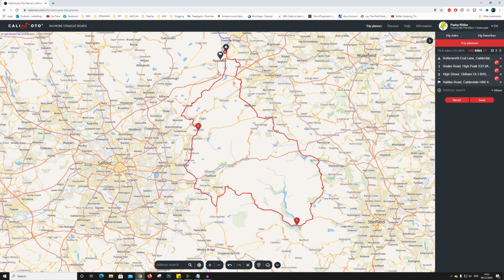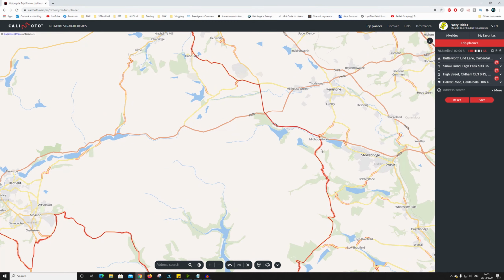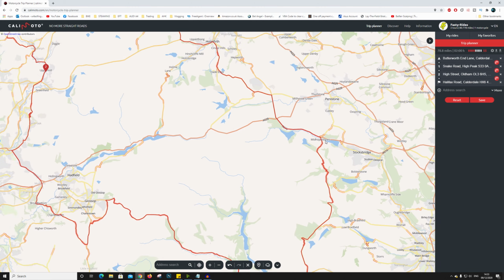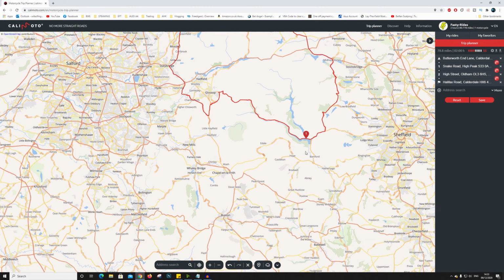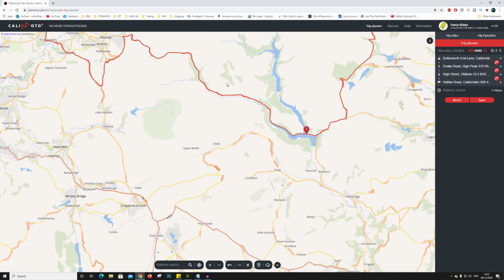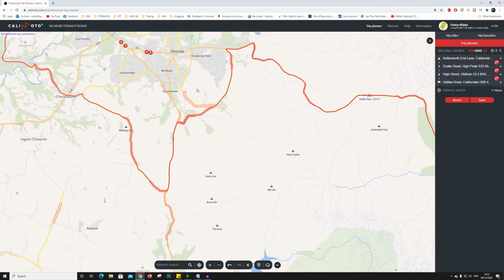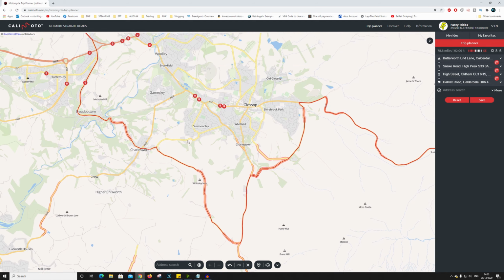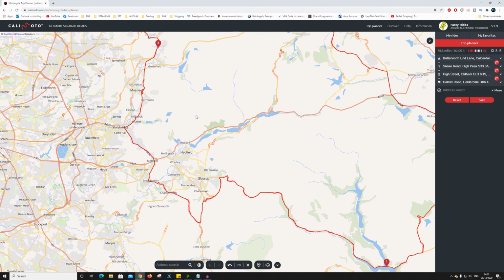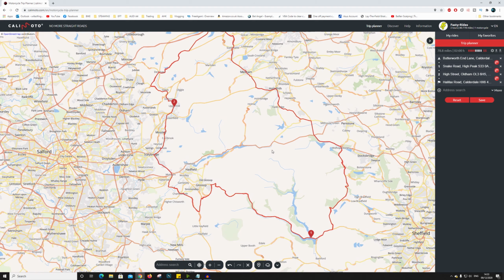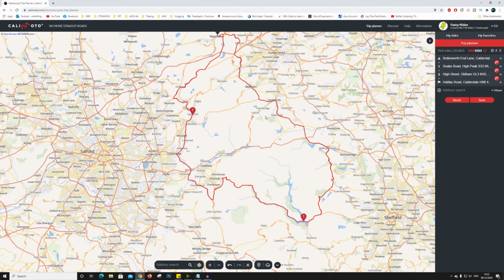There we go. So that's done a round trip more or less. It's down through Holmfirth, up over Holme Moss, and then down into Middle Hopestone, or Mid Hopestone. Then we'll go down to Ladybower, and then straight up to Glossop, round Glossop, and basically back home. But what this is doing is avoiding motorways and straight roads.